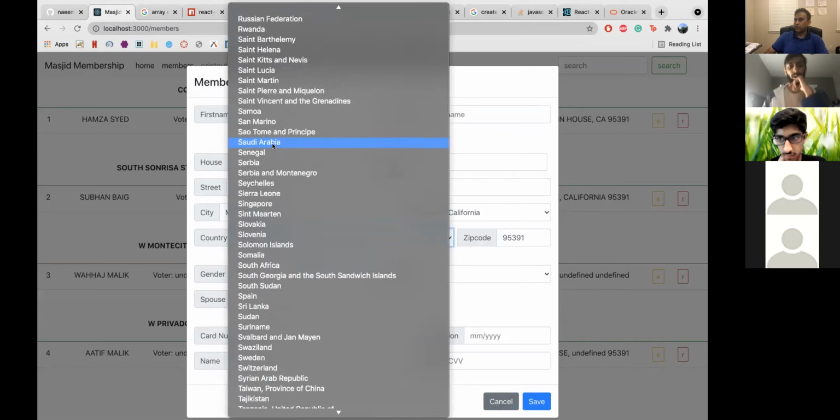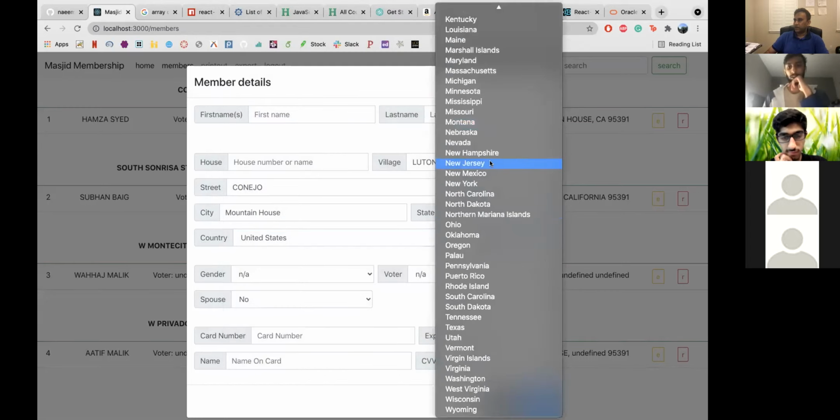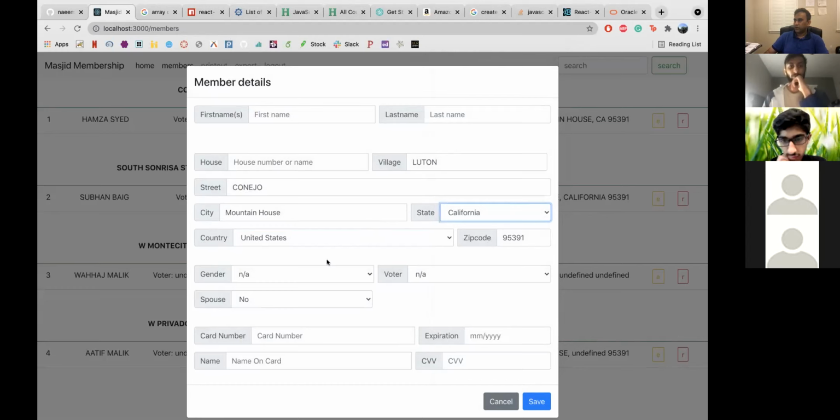I have a whole list of all the countries and then all the states here. For gender and stuff, I just put the typical yes, no, spouse. I know you use mostly the drop down. I would want you to use more controls, but this looks great. This looks amazing. More like the ones with 2 dots or 3 dots where you can select one of them. I would like you to use that for maybe gender or voter. So voter can be yes, no, right?